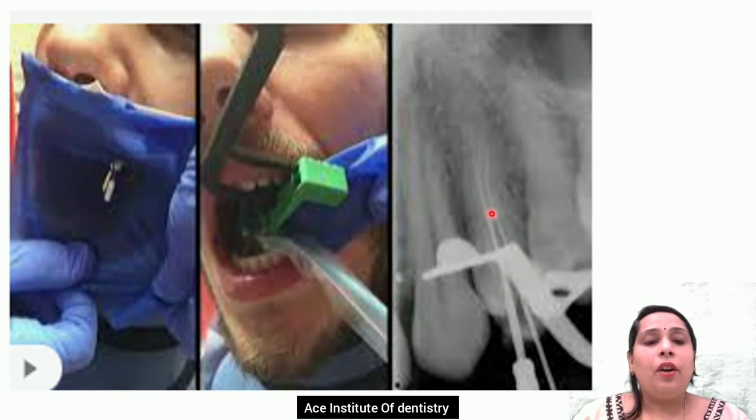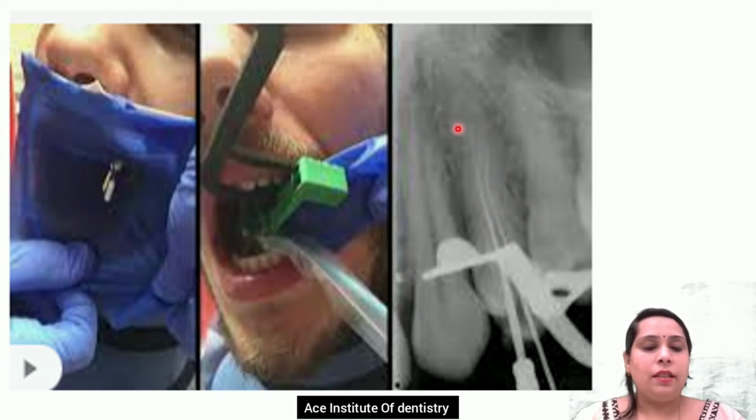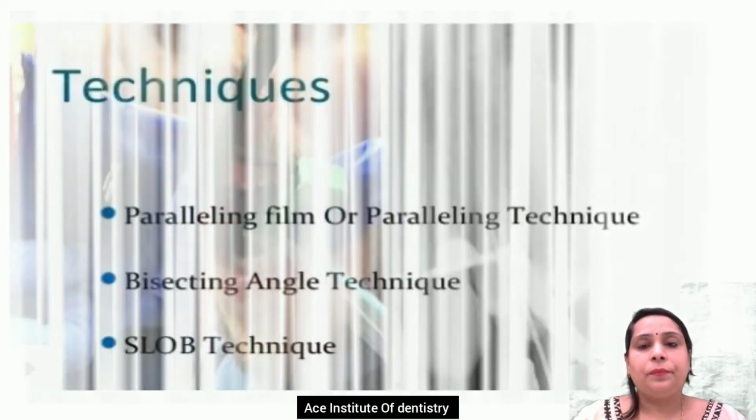In our endodontic radiograph, we are mostly interested in our apex. We need magnification of the apex, so whatever information we need should be in the center of your film. Since I need the apex, this is the center of the film. If I need the diagnostic, this area should be the center. If it is the endodontic X-ray, then this should be the center. That's the difference between the diagnostic X-ray and our endodontic X-ray.